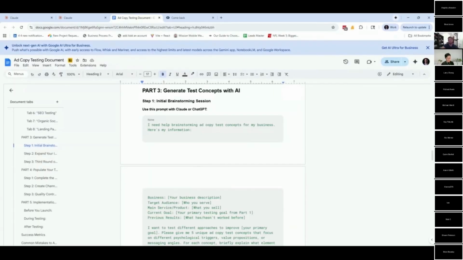And then this is a little bit more of the important part, the actual test concepts. This is the meat and potatoes, if you will. So like I mentioned before with the question, good question by the way, Claude or ChatGPT is what this is made for. But as long as you have something that has a good memory and that can be adjusted a little bit over time, that's the key thing for this, because otherwise it's not going to learn from what worked and what didn't. Or what you'll need to do is basically keep that in mind and re-upload it each time, which is pretty tedious, to be honest. So I'd recommend just using one of these AI tools.